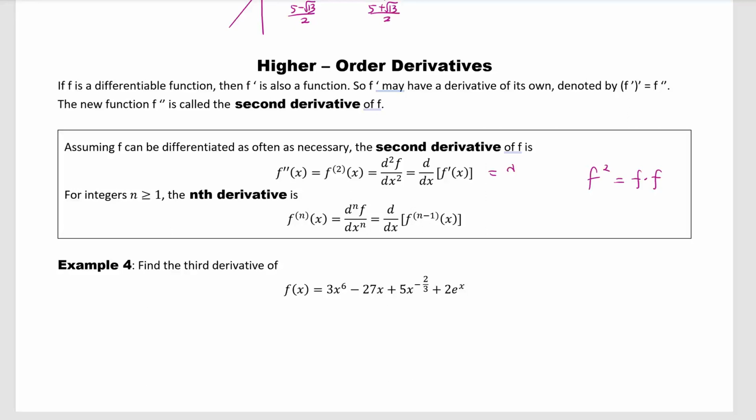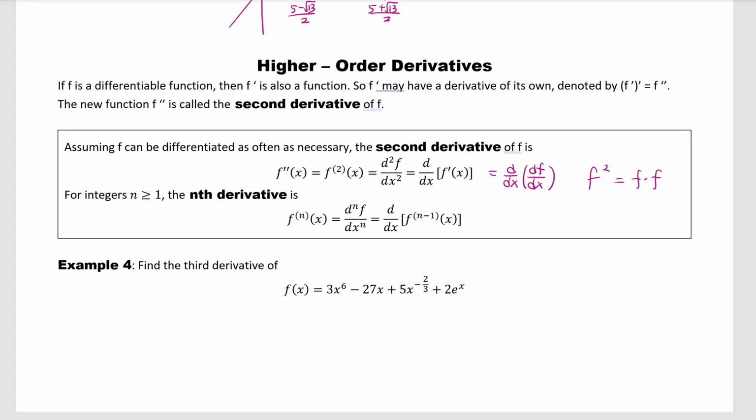It's like d dx of df dx. So you can see there are two d's on top, so the notation is d squared. And on the bottom there are two dx together, so the notation is dx squared in the denominator. It's also the derivative of f prime of x. In general, the notation d to the n f over dx to the n is the derivative of the (n minus 1)th derivative.